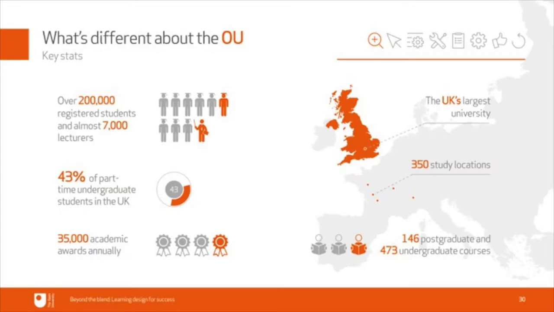Just a quick summary of why we do learning design at the OU. At the OU we have about 200,000 students but we very rarely actually meet them. They're all at a distance and although sometimes they will come to tutorials, when we're designing the courses they're going to study, we're not there meeting them. Usually in a university you can adapt what you're doing as you go along depending on feedback from students - you modify things as you go along in an iterative process.